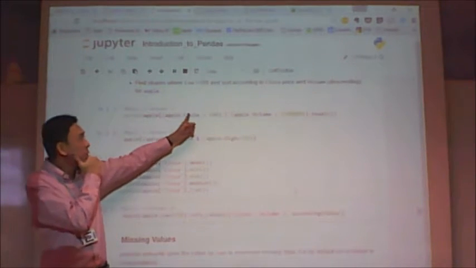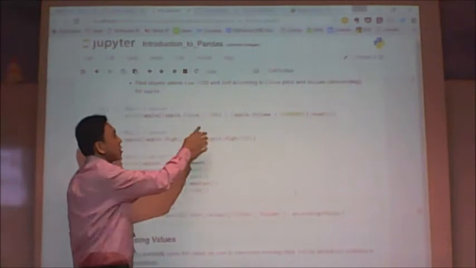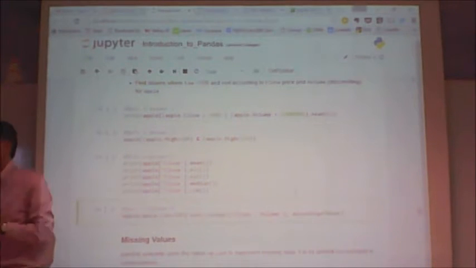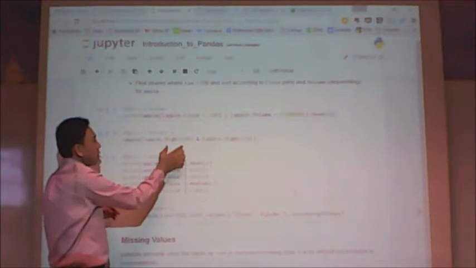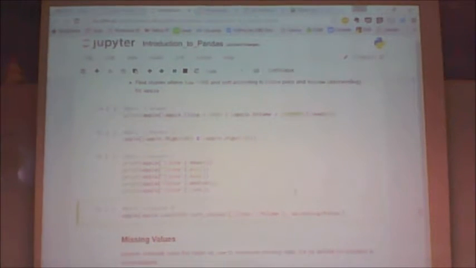One important thing is when you do this in pandas, you have to put your arguments in brackets. Because if not, you compare this 100 or apple. You compare the 100 or apple, so you better put all the arguments in brackets. The same for and. If you don't put the brackets, you get an error.